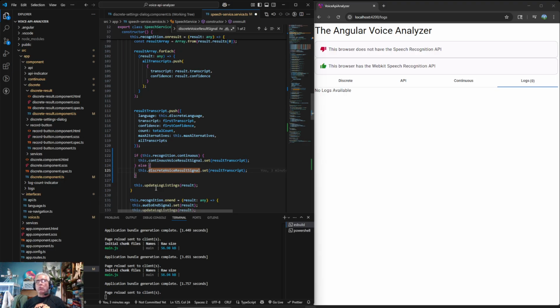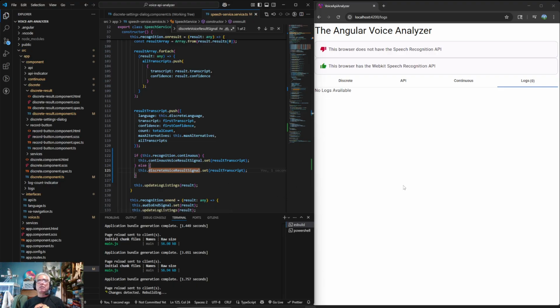Something definitely seems weird about the data. It seems like I'm just missing something on the continuous side. So to test what I believe in my head is true, I'll turn continuous on, continue to talk and all that, and see that the logs are still updating, but discrete is not updating. That should prove what I'm saying.